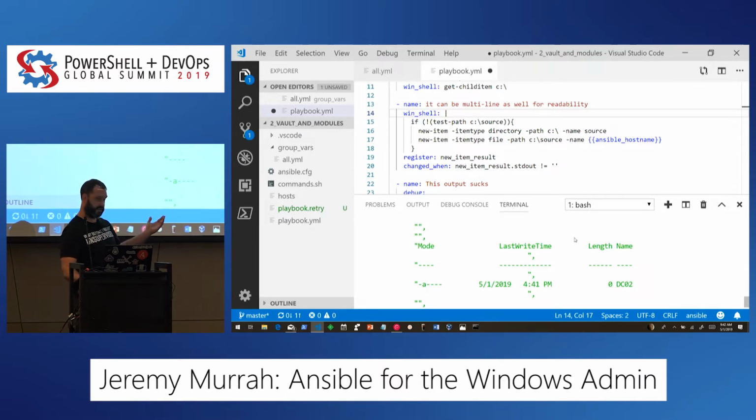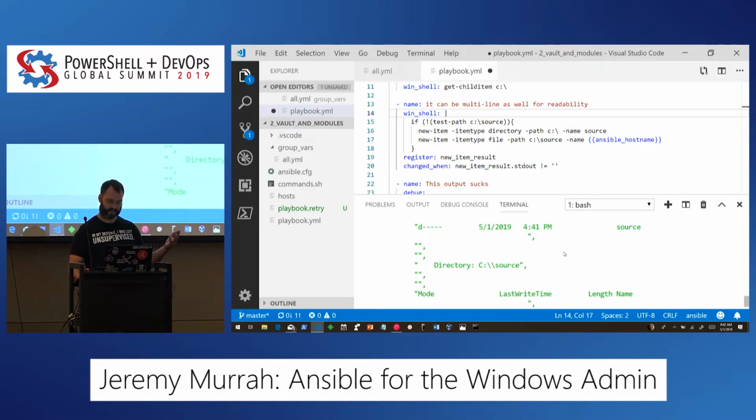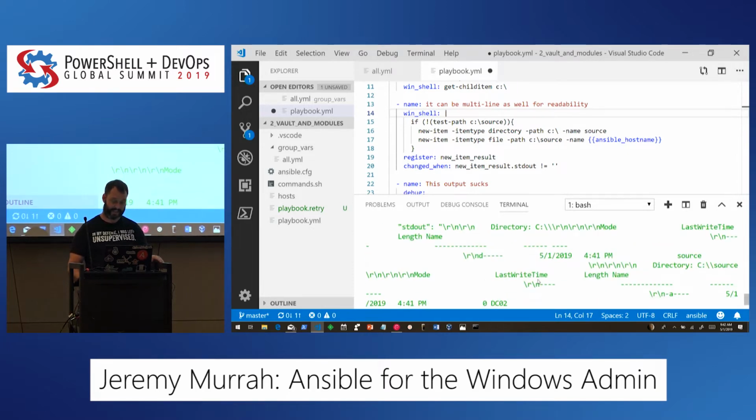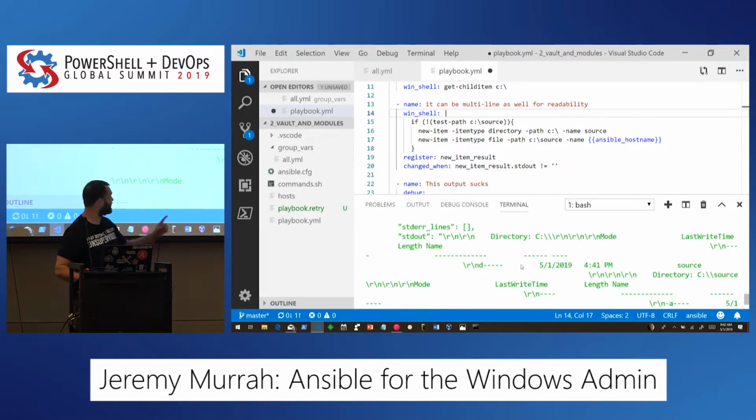If you were looking at it with your eyeballs, that's all right, but it's not good for anything else, and that's actually a list of each line. It scrapes each line independently, so you can reference one line at a time, like when you did batch scripting back in the day and you'd parse the line. It's bad, but anyway, they try. But the actual standard out single value is, oh, that's so bad. Carriage returns and new lines.